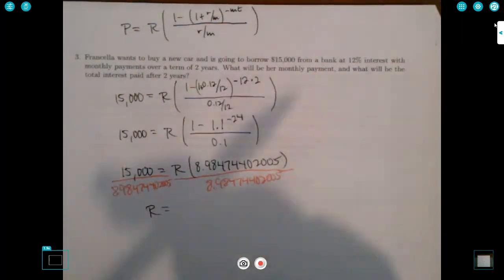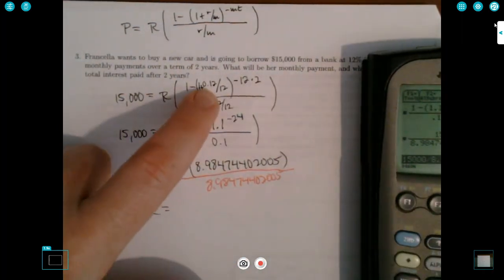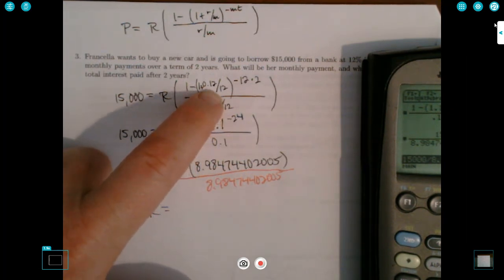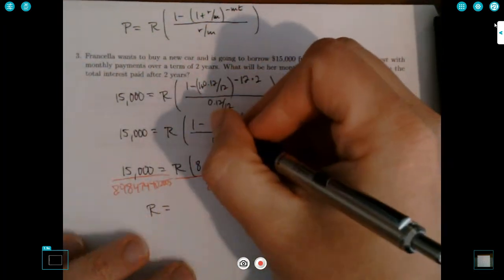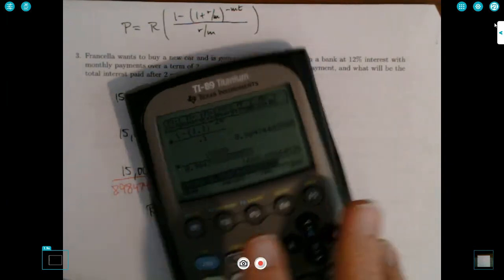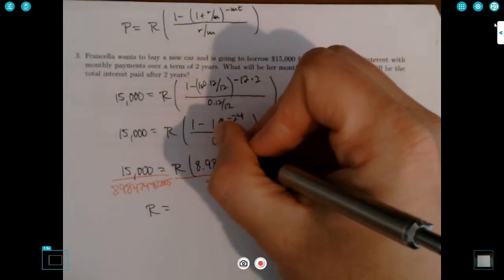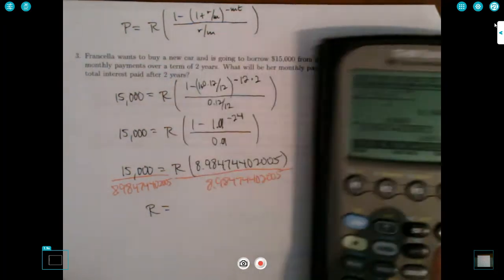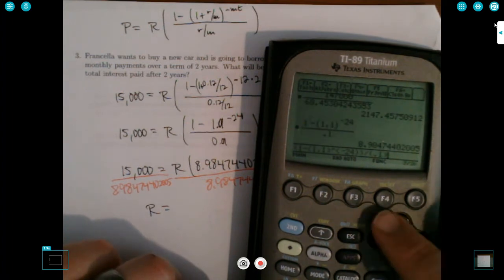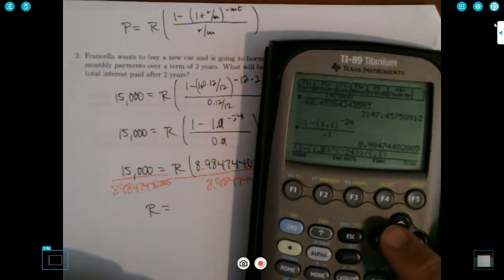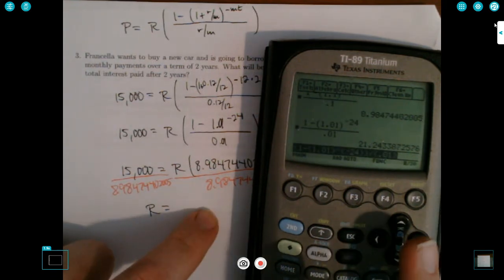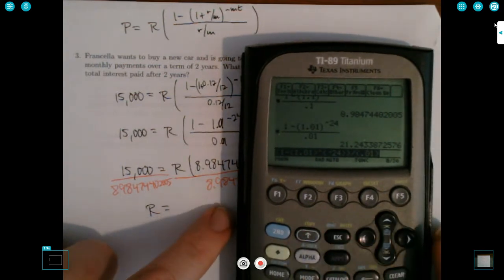Hold on a second. No. Okay, so here I was bragging about how I could do 0.12 divided by 12 in my head, and I thought it was 0.1. But it's 0.01, isn't it? That didn't seem right to me. That's a large car payment, right? So I was like, no, that can't be right. And this is why. It's because this should be 0.01. So let me redo this. Okay, so forget that. I'm going to come back up here, change these to 1.01, change that to 0.01. I should have gotten 21.24. Okay, I'm so sorry.